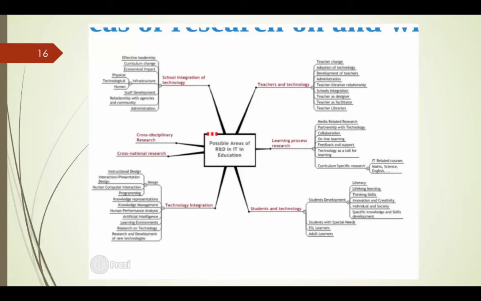Here, this one lists all the related areas or the topics of ICT in education. It's not necessarily from our division or the faculty, the supervisors. You can see like possible areas of research and development in IT education covers these dimensions.